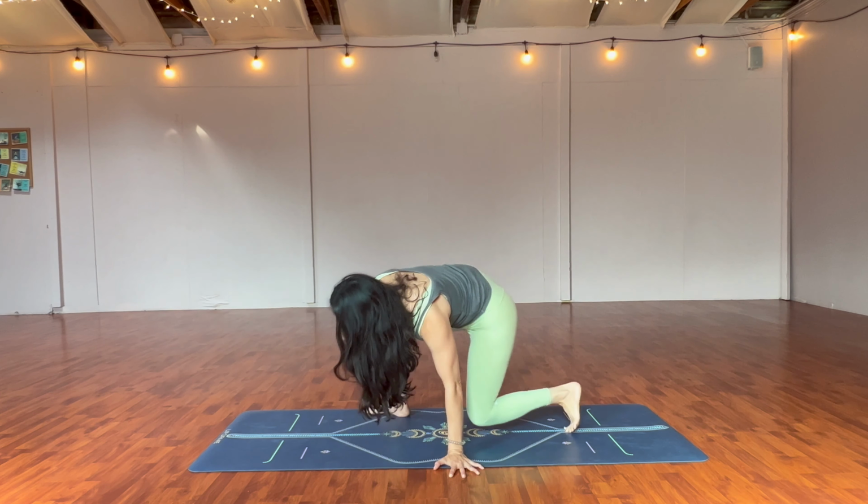90-90 lunge, left hand down, right arm up, right knee hugs into the midline. Big circle sweeps, three, two, one. Drop that ear to shoulder. This time as you circle sweep, both arms reach forward, lift off the back knee. Crescent lunge. Did we get there? You'll have another chance to do it on the other side.